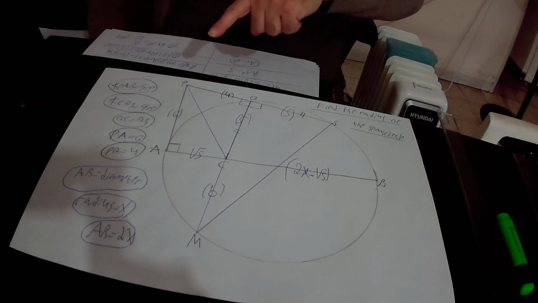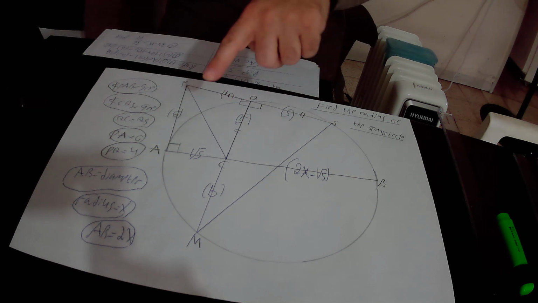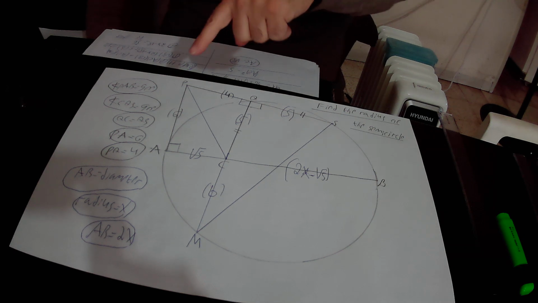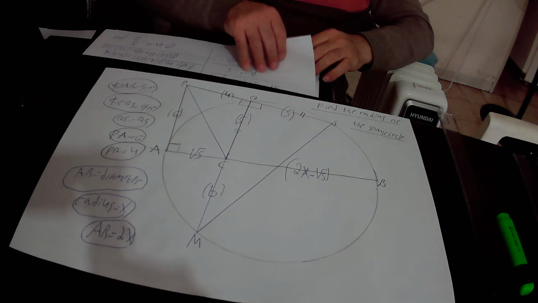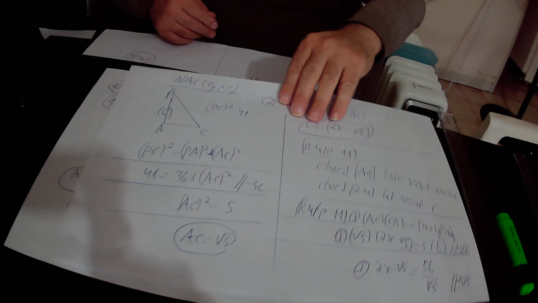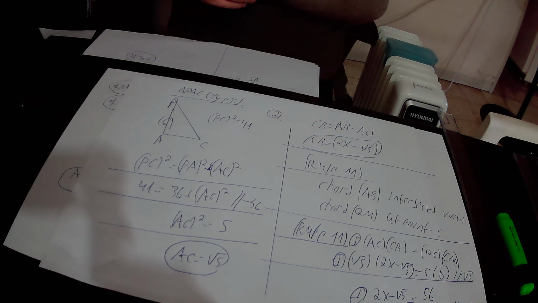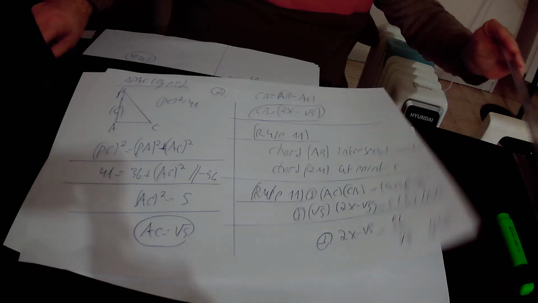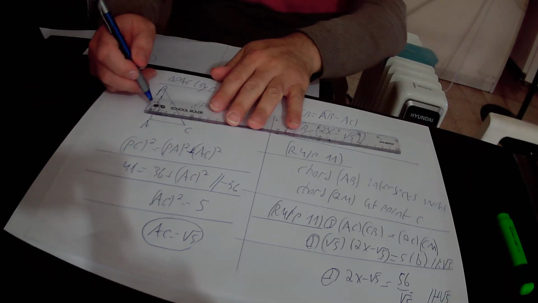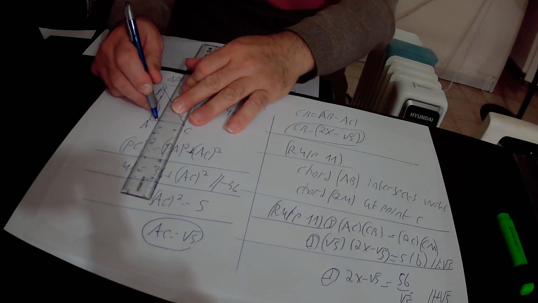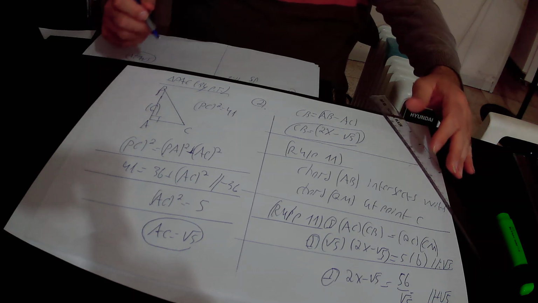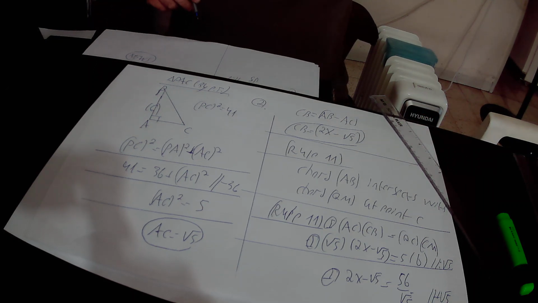Then I copied the right triangle PAC in a new page and we implemented the Pythagoras theorem in this right triangle PAC. This is the right triangle PAC that I copied from the original drawing. This angle equals 90 degrees, of course, according to what is given in the question. Side PA equals 6 units according to what is given in the question.